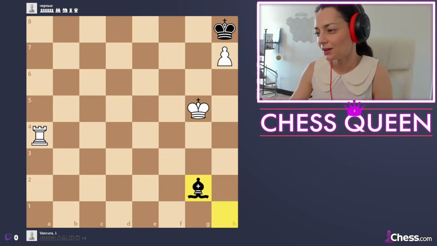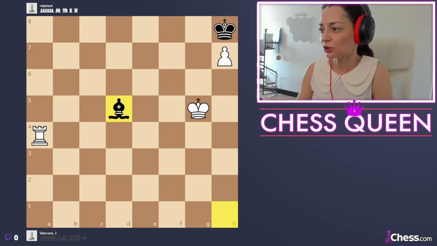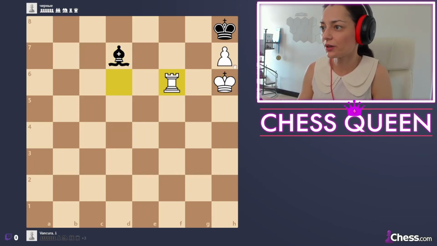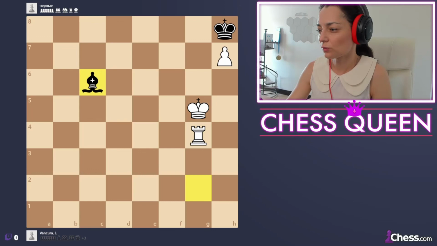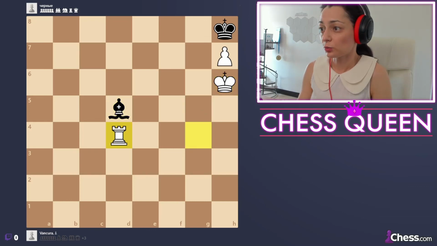You can go over different moves with the bishop, but it's lost because after, for example, bishop d5, rook d4, king goes to h6, and then eventually the rook will get to the 8th rank with a checkmate. And if the bishop goes, for example, to g2, rook g4, a very strong move, and then king h6 and rook d4 wins here. I think it's the easiest way to win here.